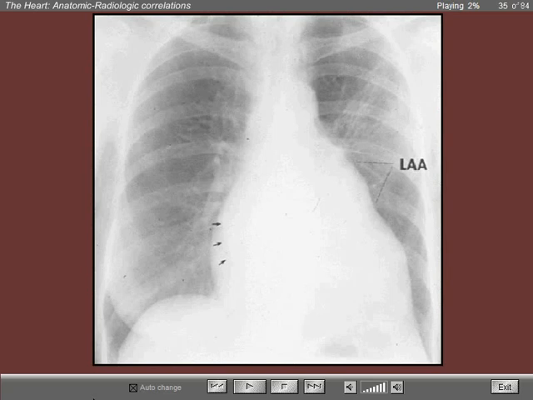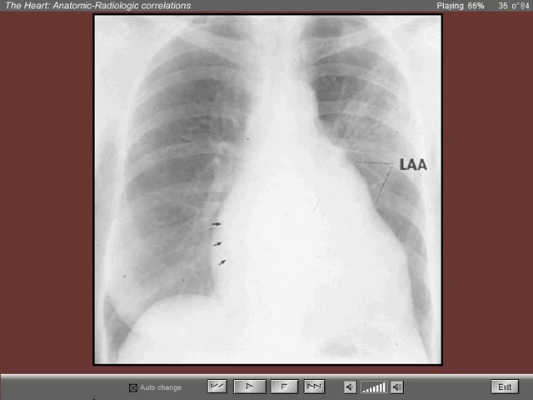This is another example of a volume hypertrophy of the left ventricle. Note a double density along the right heart border indicated by the right three arrows. This is an example of an enlarged left atrium as well. Along the middle third of the left heart border, we note the convexity. The lower portion represents the left atrial appendage. Note that the pulmonary vasculature is within normal limits, and also the thoracic aorta is normal in size.